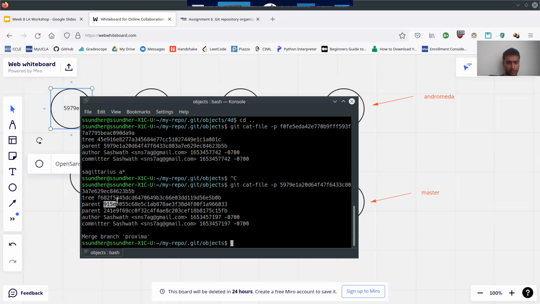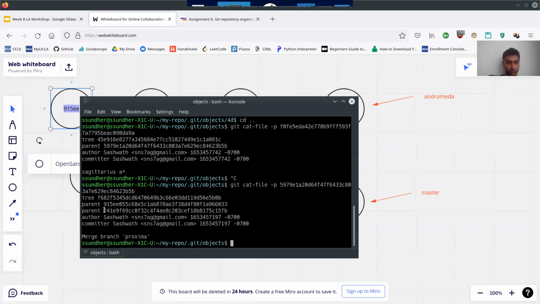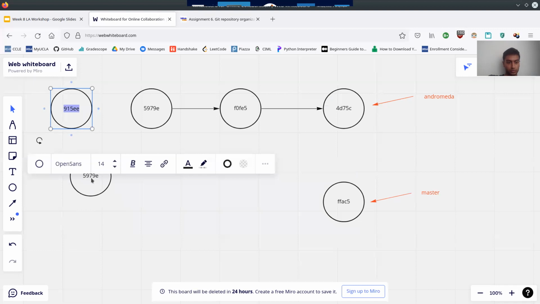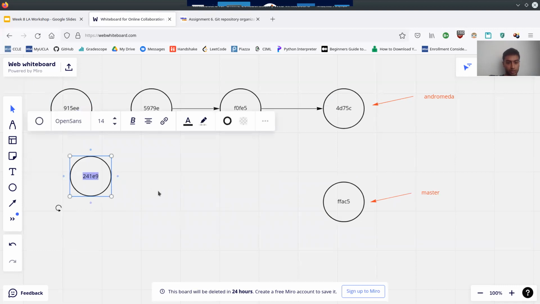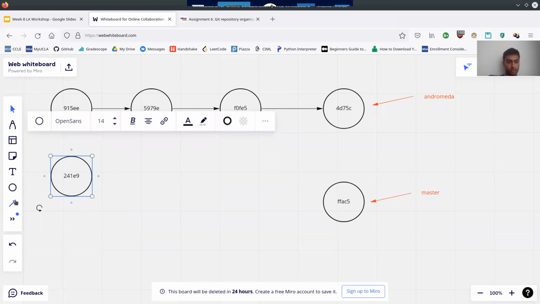So 915EE is one of the parents. Let's paste that here. And the other parent is 241E9. So 241E9. Okay, cool. And these are both pointing to this commit.